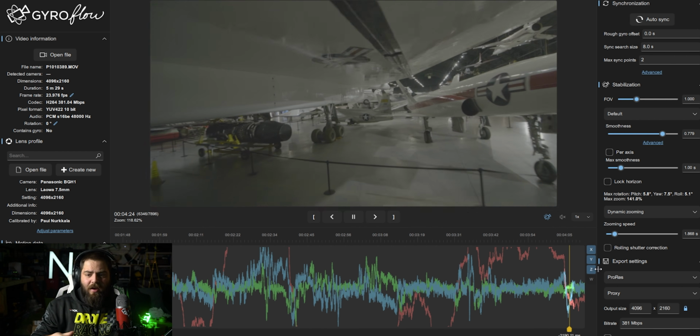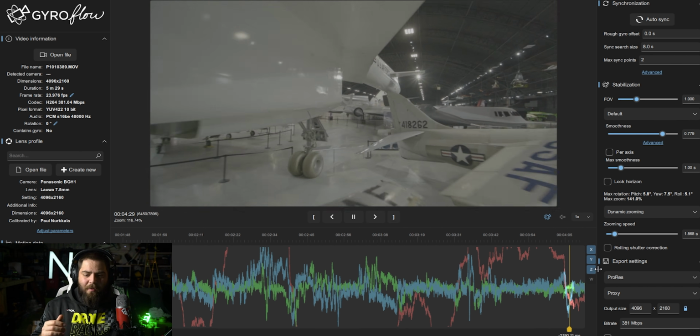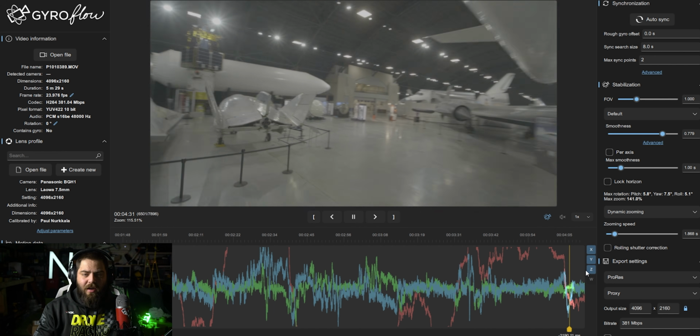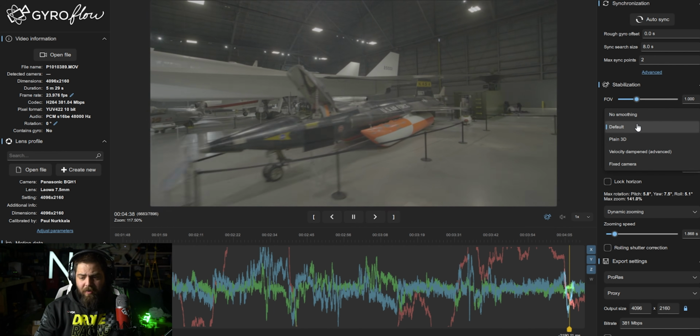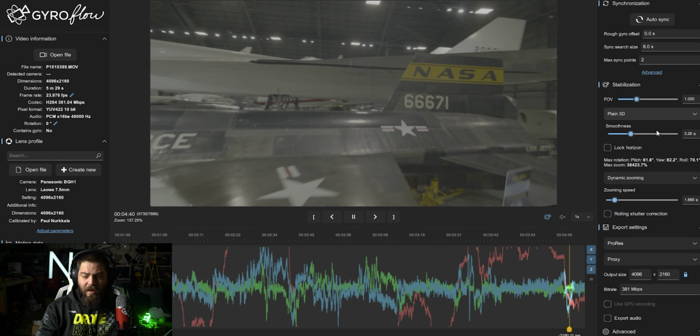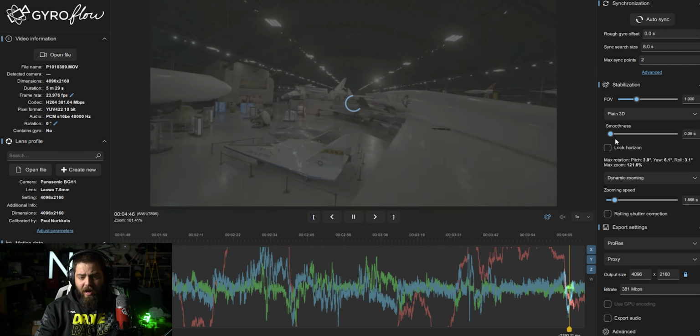It's a little bit complicated, and if you need it, get in the comments and I'll send you a tutorial on how to actually do it. But for the most part, I don't think you're going to need it using GoPros and standard cinema cameras of today. So what are the other stabilization models? So you've got Plane 3D, which is actually probably the simplest of all of these in how it operates.